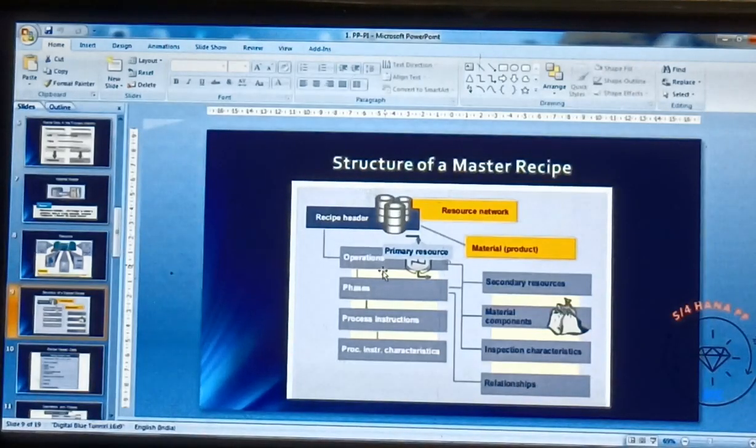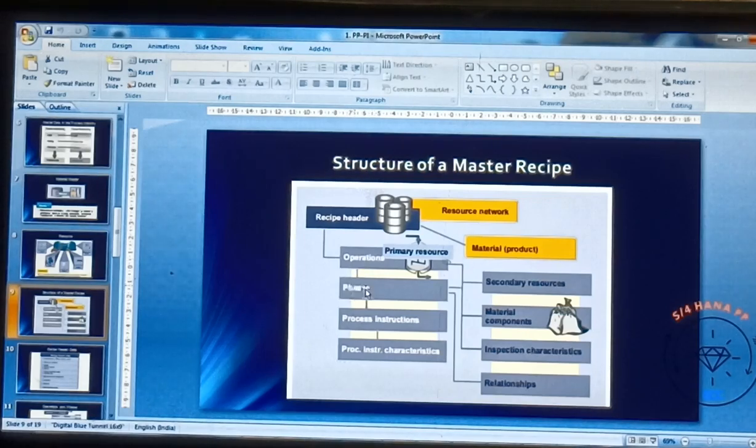In the operations tab, we maintain what operations we are going to carry out. Along with those operations, there is something called phases. Phases are nothing but more detail, in depth, of these operations. Individual operations will have multiple phases or a single phase. This phase explains more about the operation. In our routing, we simply entered the operations: in first operation, what activity we do; in second operation, what activity we do. So here, we will enter the operations, and along with that, we will enter more details of each operation.